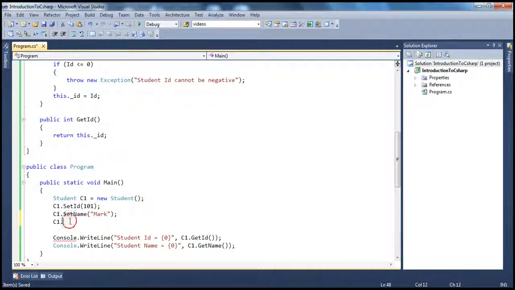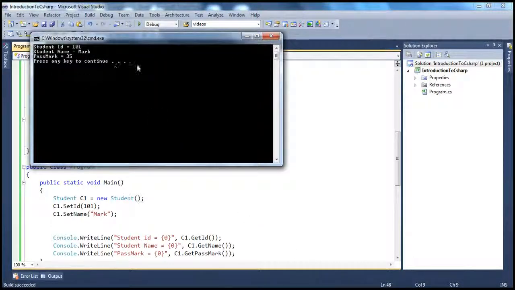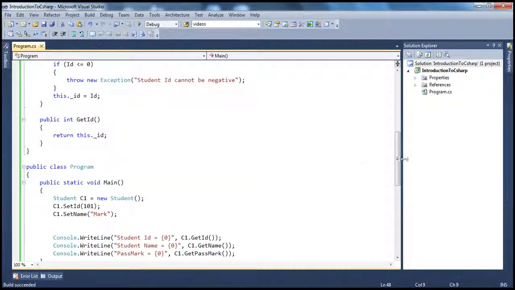Okay, so obviously if I want to print the student pass mark, then I simply c1 dot get pass mark, and we can go ahead and run that. So we get the pass mark as 35. So I hope this is clear.